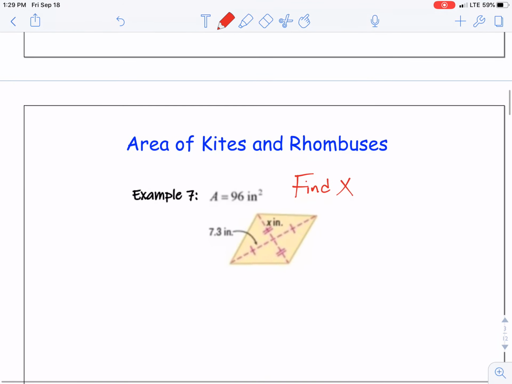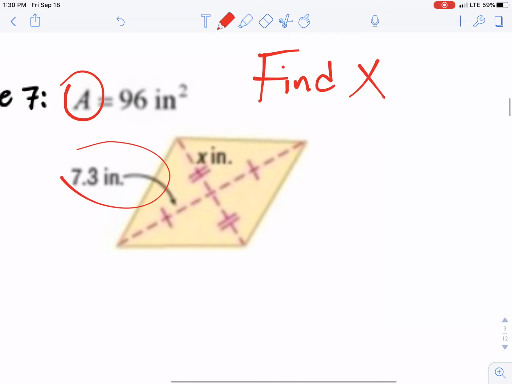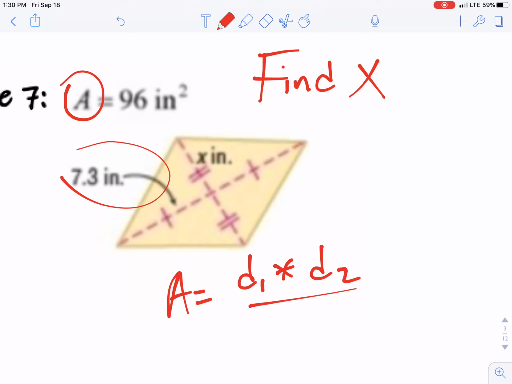All right. Here we go. Here's a rhombus, kind of doctored up. Well, we get to find out what x is. X is just this little piece here. Okay? Well, what do they give us? They give us area and they give us a diagonal, or they just give us a piece of a diagonal, right? So we're going to have to set up our area formula, plug in some values, and then solve for the other values, right? So this is our formula.